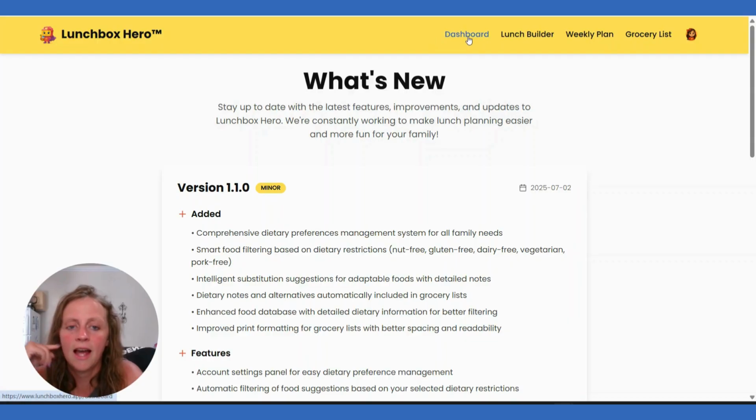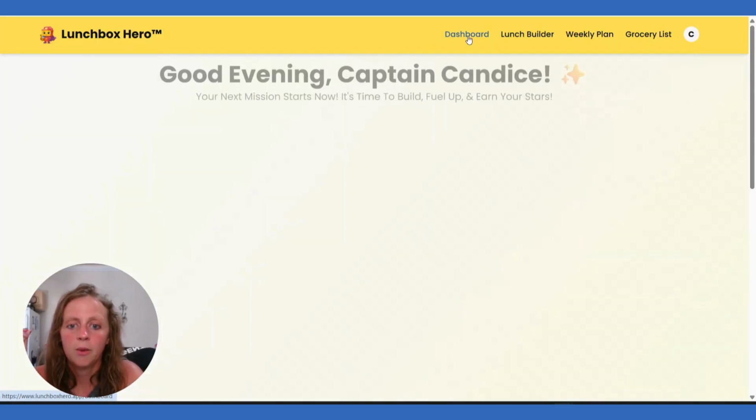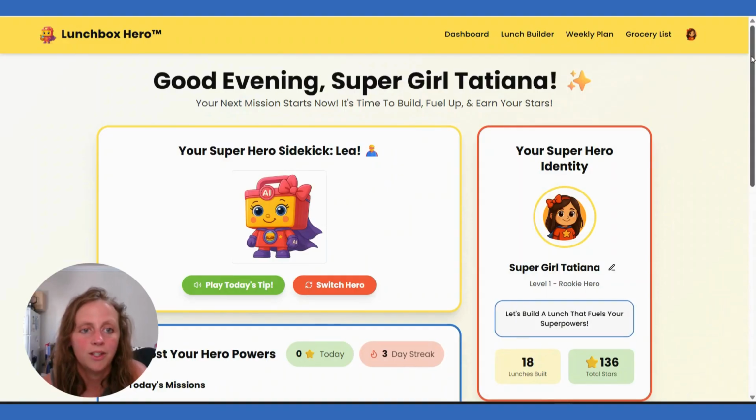I didn't realize how long it would take to figure out how to filter everything. And then also because I was creating the database in the backend by myself, putting in everything for all the food options that are in there, toggling if it's gluten-free, dairy-free.